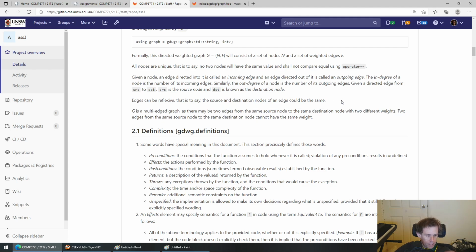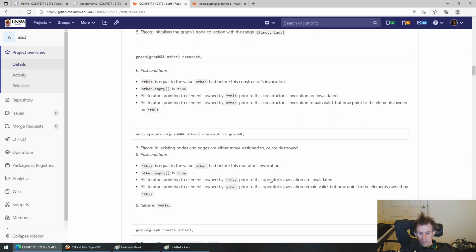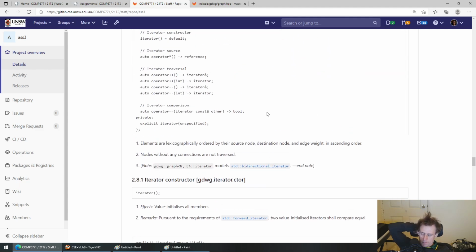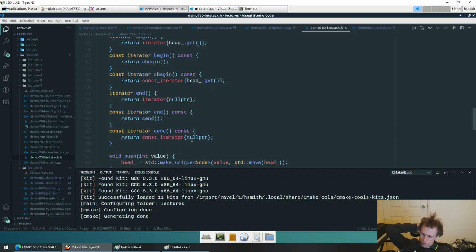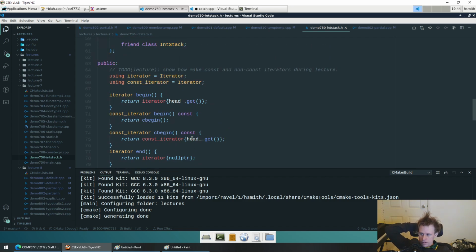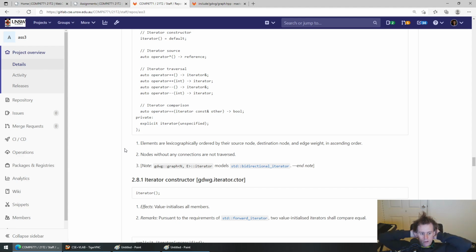Sorry, I'm just reading some of this again. Dimitri says, can we take instack as an example? I think instack is a good example. It's not perfect. Instack is not templated, number one. That's a really important thing, because your assignment expects you to do a templated type. Instack is bidirectional. No, it's not. Sorry, it's just const. Is it? No. So I think the only two things are that instack is a forward iterator, whereas the iterator you want for your assignment is bidirectional. That's one particular challenge. The other thing is that instack is not templated, which is kind of relevant.